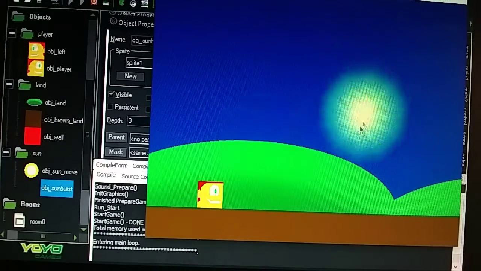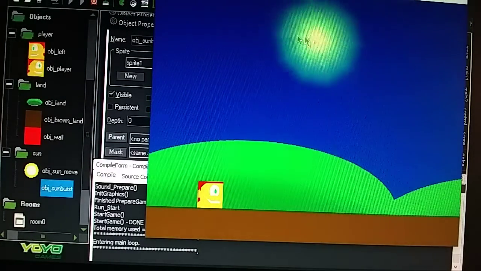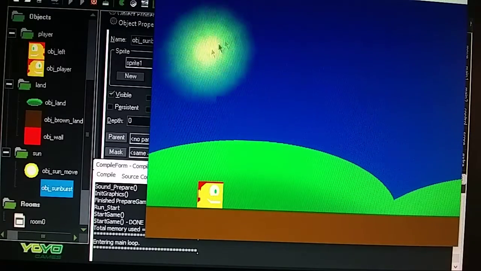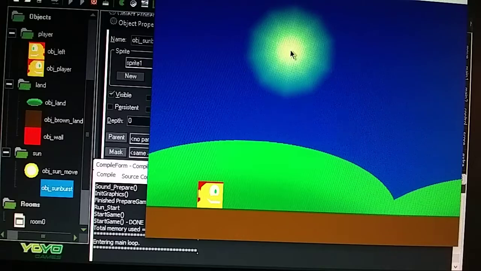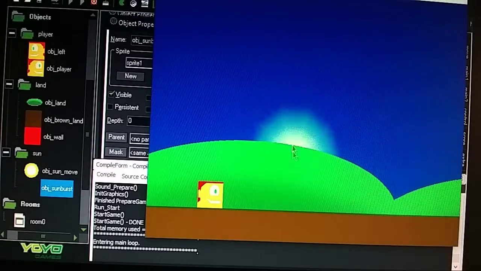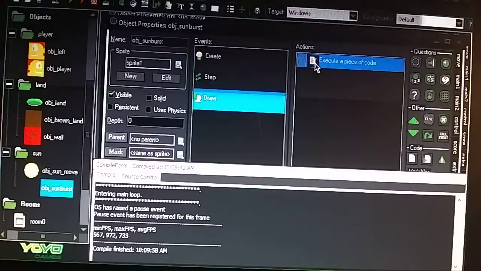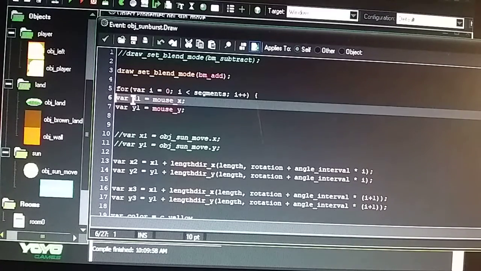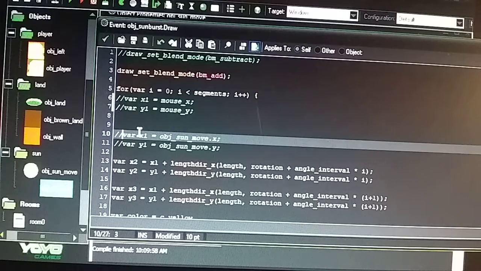See? Wherever the mouse goes, the sun follows. But I didn't like that, so I took out the mouse event, because that's what the guy talks about in the video. So I used the object.